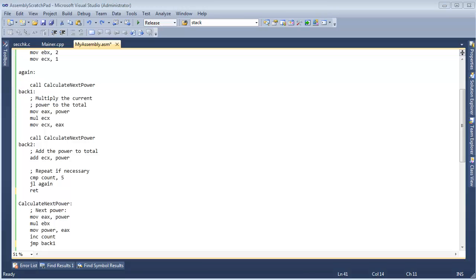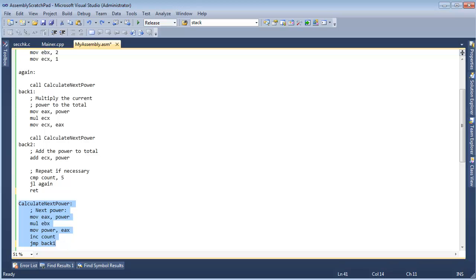I hope you've turned your video settings up to high definition. Here is our original code we were dealing with, trying to solve that powers of two, adding powers of two, multiplying powers of two, stuff we did in the previous video. Remember, our goal here was to pull out the redundant code, which we did.